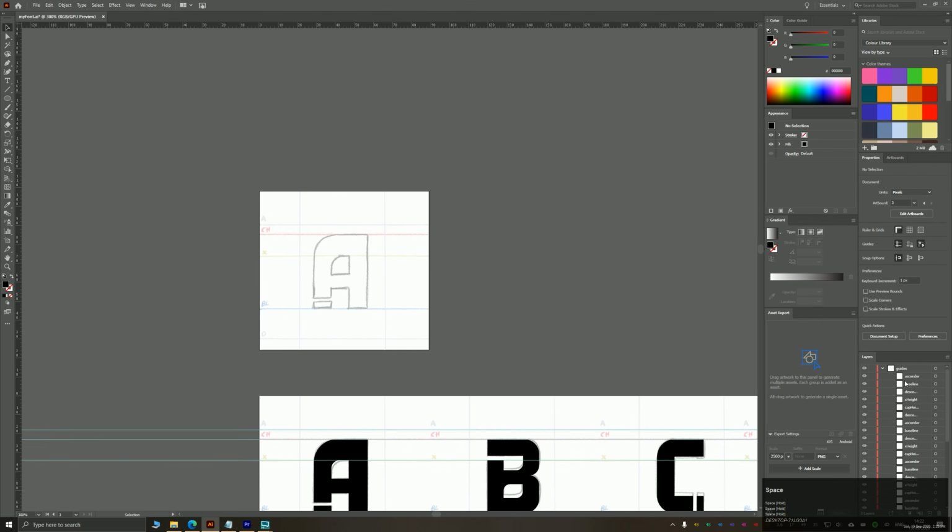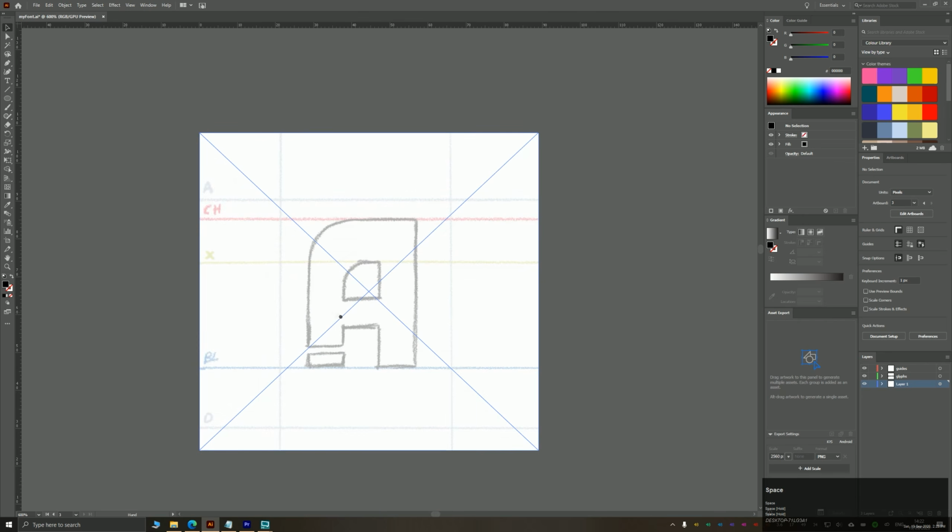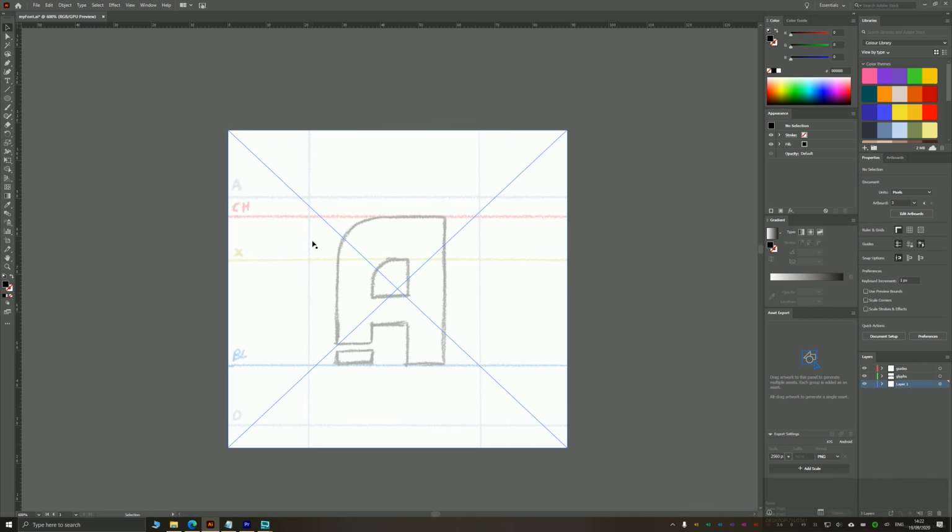What I've got here is 3 layers, a layer which I imported all of my background images on, a layer which I'm going to be drawing my glyphs or characters on, and a third layer which contains a number of guides. Now, guides are really useful because not only do they help you snap to shapes, but Fontself, if you name your guides correctly, will actually use those as specific points to track your baseline, ascender, and descender heights to pinpoint precision across all of your characters, which is obviously incredibly useful for complicated fonts.